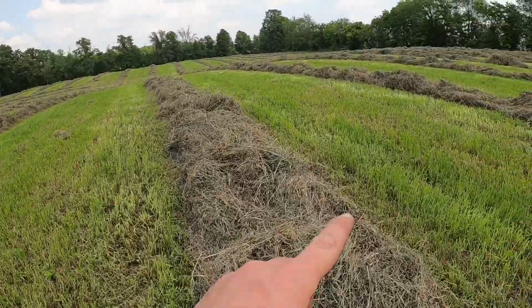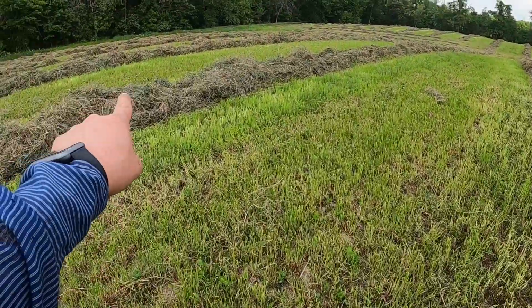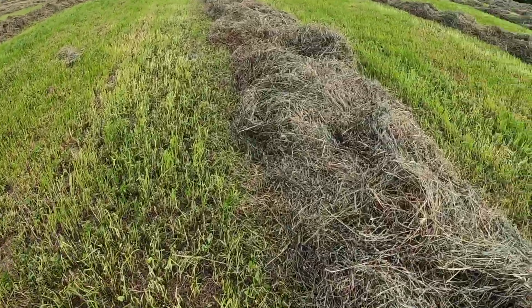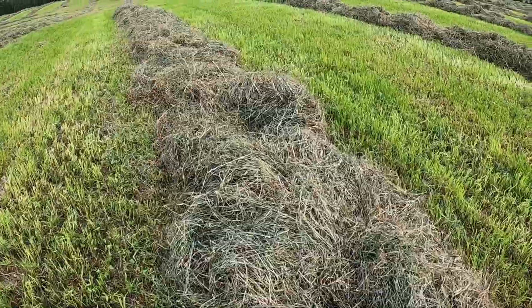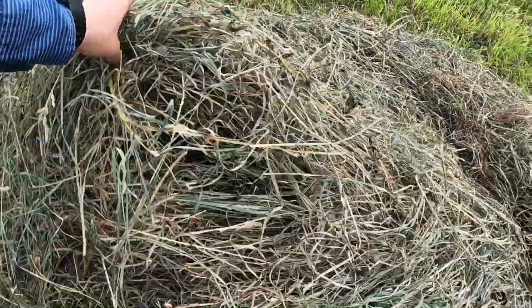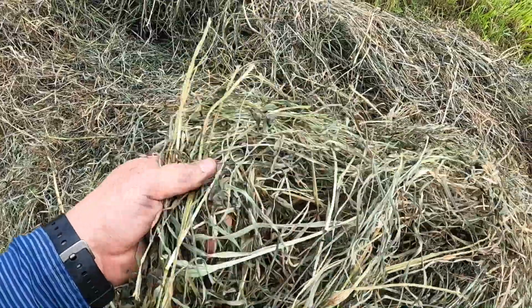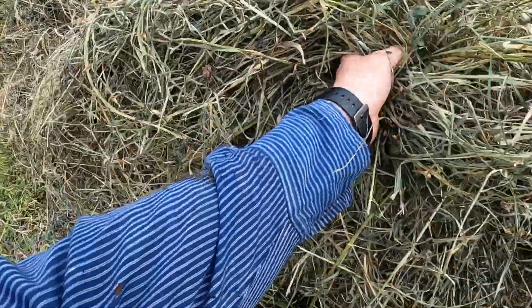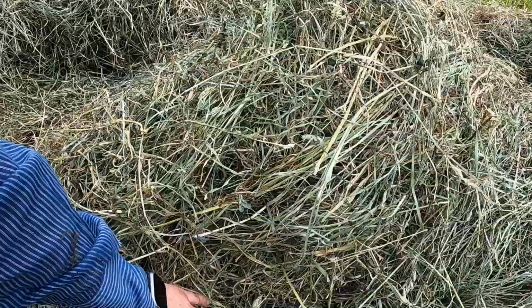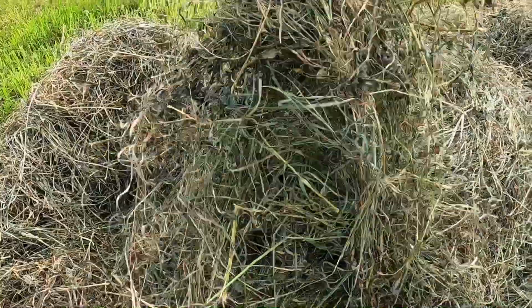This right here, that windrow and this windrow, the first two that I raked, this one here is the one I just raked. So there's about an extra, I don't know, 30 minutes drying time on this. And it's actually, man, it looks green, but it don't feel bad. Shoot, this might actually bale today, guys. Oh, there it is right there. There's the stuff that needs to dry.